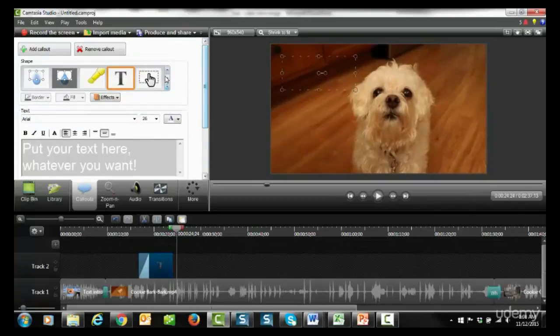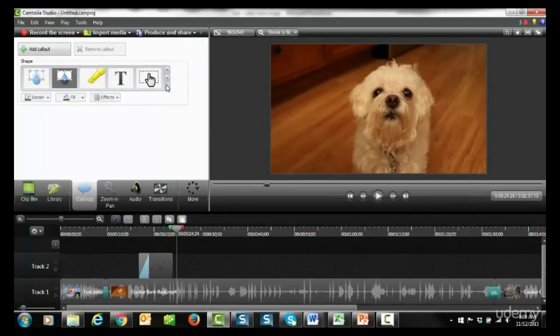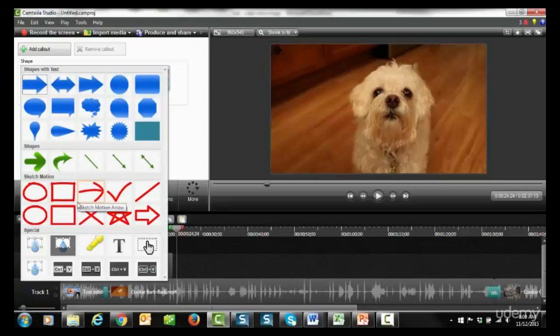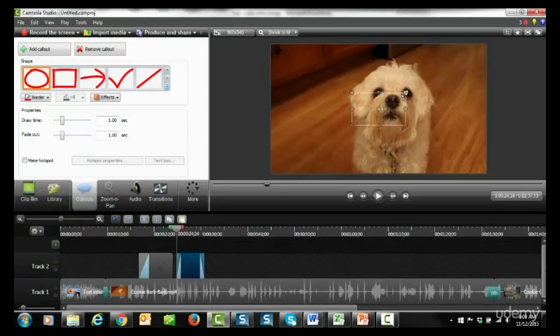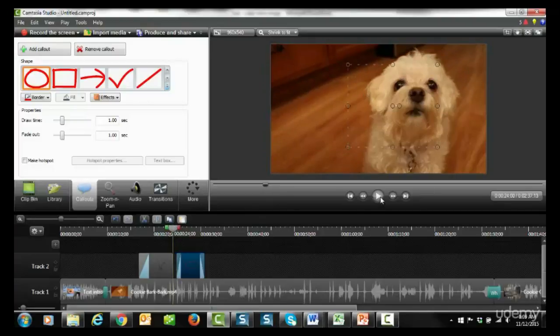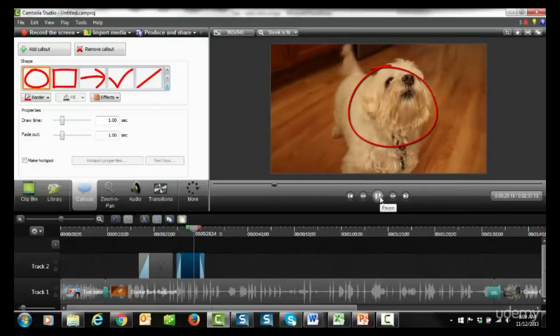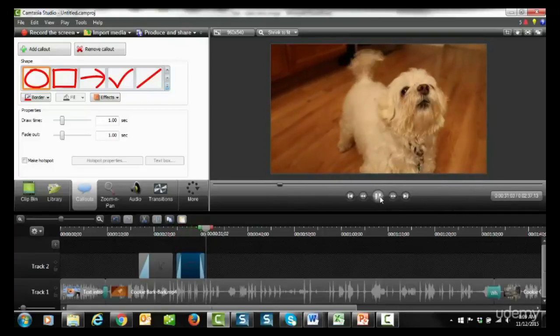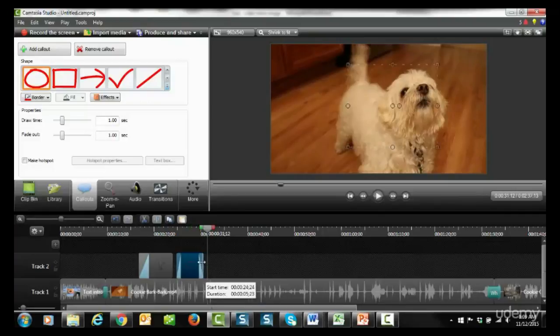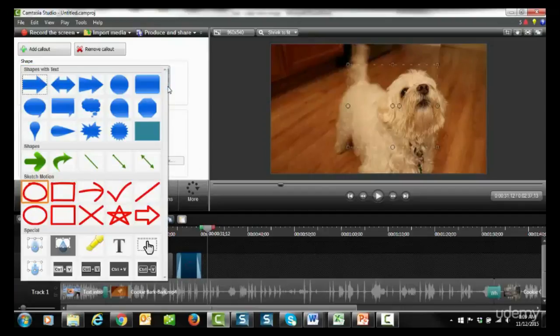But besides text, there are also all of these other kinds of callouts too. There are arrows. You might have seen me put this sketch in motion. So let's say I want to circle the dog's face. Let's see if she stays where I want her to, and then play it. Circle the dog's face. And now let's see if she's going to move. And I can always change the length of it and when it fades. So I like that one a lot.